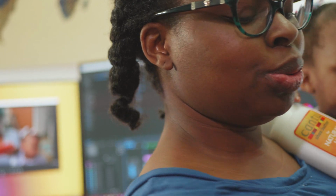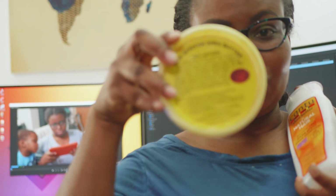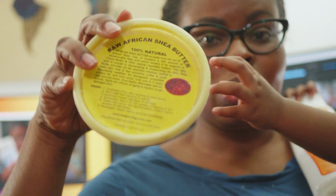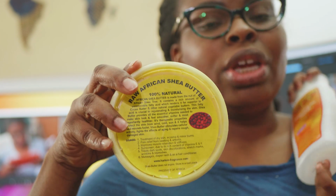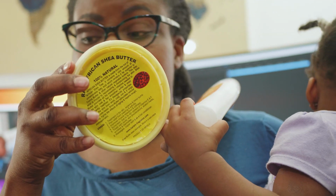Then I'm going to use my raw African shea butter. This is from my local beauty salon store, or you can get it from the African store. So I use that. This is really good for my hair.